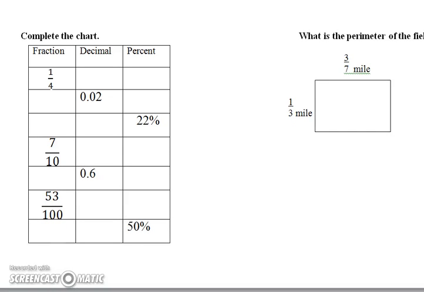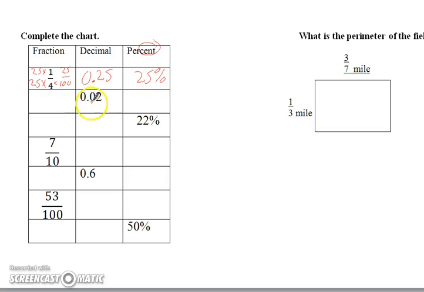Complete the chart. I want to get my number to have 100 for the denominator because it makes it easy for me to do. So there's 4 of these in 100, 4 of these in $1. Quarter worth 25. 25 times 1 equals 25. 25 hundredths, I just write it like it is. Percent also has the word cent in there. Percent means out of 100. So 25 out of 100 is 25%, and 25 cents, if this was money, is the same as 25%.